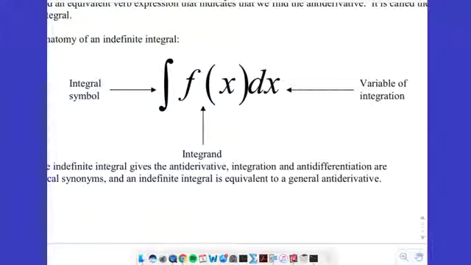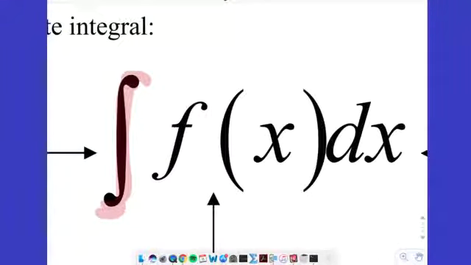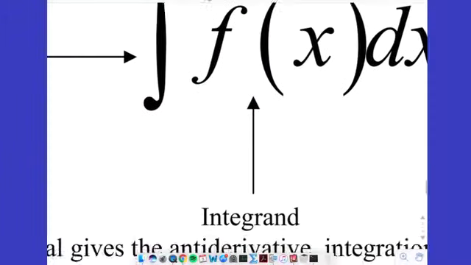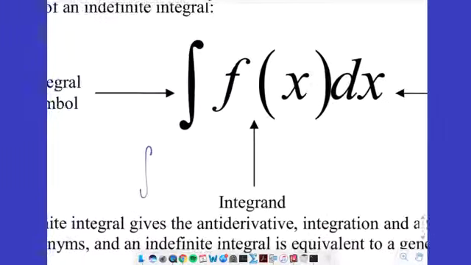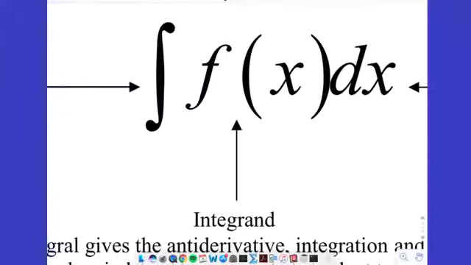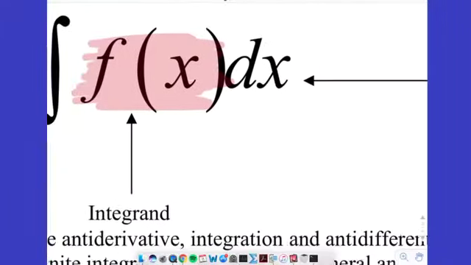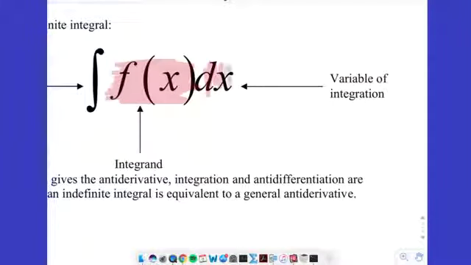So here is what the integral looks like. It looks like an elongated S, and you'll see in the next section why it looks like an S. It's because it stands for something that also begins with S. But it's an integral symbol, and it looks kind of like an F hole or an S hole on a fine instrument. The F hole usually has a little flare right there, and it's kind of like an acoustical hole on an instrument. That's what it looks like. I typically write them like this. I don't really accentuate them on the end, but that is the integral symbol. Then you're going to have a function following it. That is the thing that you're going to be taking the integral of, and then the dx at the end is the variable of integration.